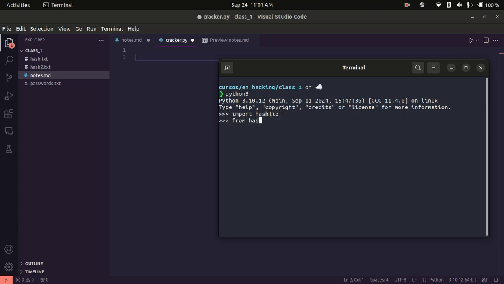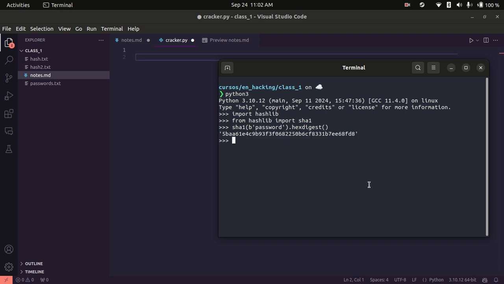Actually, from hashlib, import sha1. And now you do sha1. You put a b in front of the string because it needs to be bytes, not a regular string. And you put password, then you put hexdigest, and it gives you the hash. This is how you calculate a hash.